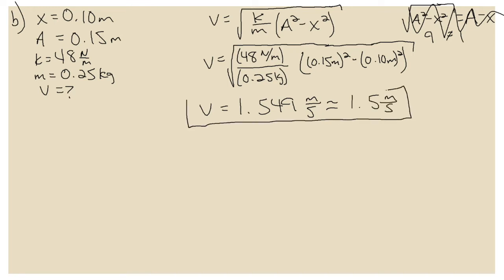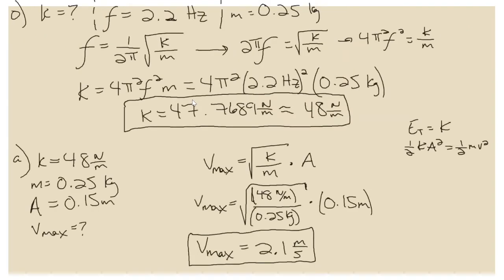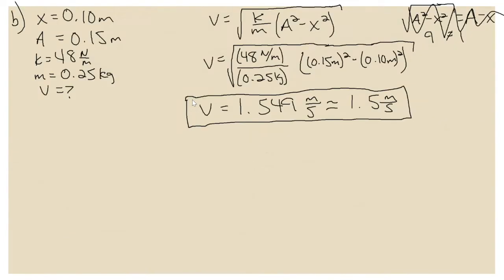Now, when I see that number in my calculator, 1.5 meters per second, I'm breathing a sigh of relief because that number is less than what I said my maximum speed was, which was 2.1. And so that makes a pretty good amount of sense, I think. A lot of people, when there is a square root, forget to take the square root. This one is really going to hurt my feelings if you do that. Because if you forget to take the square root and you calculate that the speed is bigger than the maximum speed, then that really makes no sense. This is the speed at 0.1 meters from the equilibrium position, and it's going to get smaller and smaller as it moves away from the equilibrium position where the speed is a maximum.